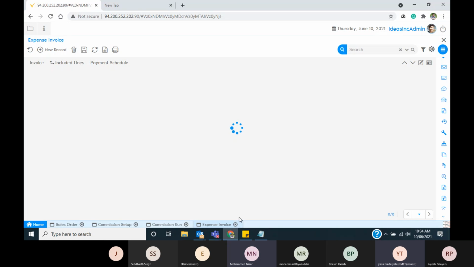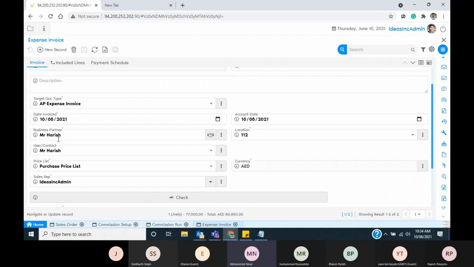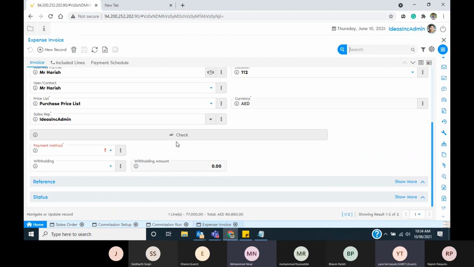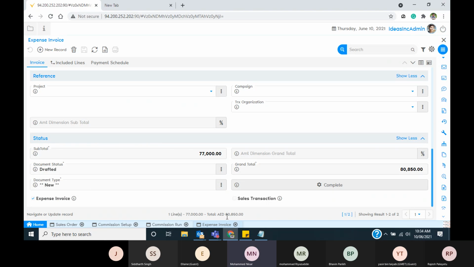So, Siddharth, what is the name actually given in Green Mountain for the expense invoice? I think expense invoice. I need to check. Okay. So you can check the amount, this is the same as what we created right now. This is the document number, and it's for which business partner, and what is the total amount including tax. Okay, so subtotal it was calculated this much amount and including tax. This is the total amount.